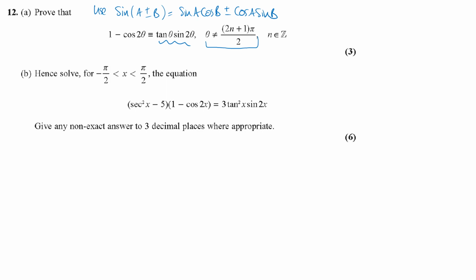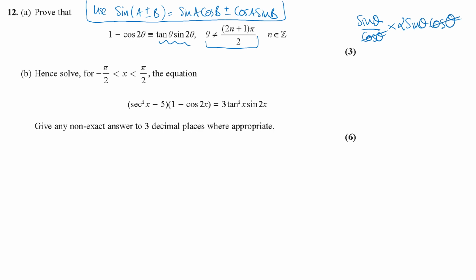So I'm going to replace the tan theta with sine theta over cos theta, and then sine 2 theta, I've written the addition formula here that you get in the formula book, but how do we get sine 2 theta is when A and B are the same. So this would be sine A cos A plus cos A sine A. So you've just got two terms of the same. So this would be times 2 sine theta cos theta replaces the sine 2 theta.